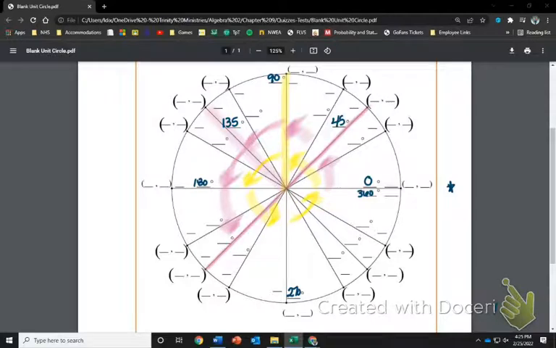I keep adding 45 degrees to get to that center circle, which I'm making pink. 180 plus 45 gives me 225, all right? And then 225 plus 45 gets me to 270, and I do it one more time to get 315, okay? So I have found all those other pieces. Now let's go back here. We are still missing these other 2 pieces.